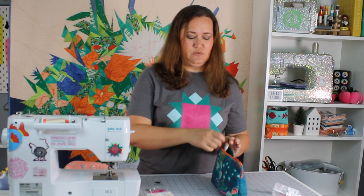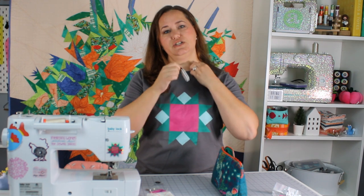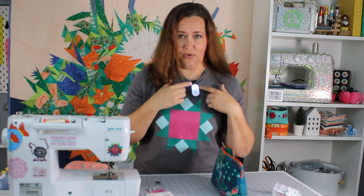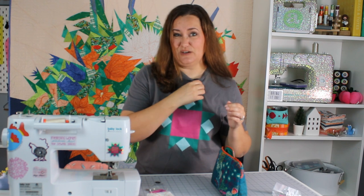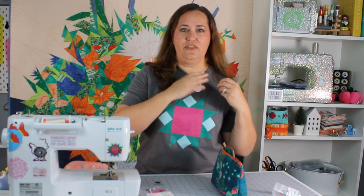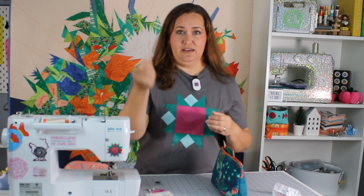Cool thing about this as well is I can also hook it to, if I'm wearing a lanyard, it can go on a lanyard. If I'm wearing a shirt, it can go on a shirt. And now I can light up what I'm doing right from my shirt, which makes it super handy. It's not just a purse light. The other cool thing about it is, let me switch this around here, either on my purse or here on myself as I'm sewing and I need to put my needle down.